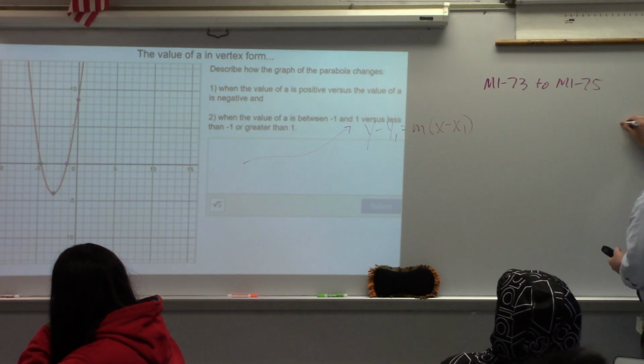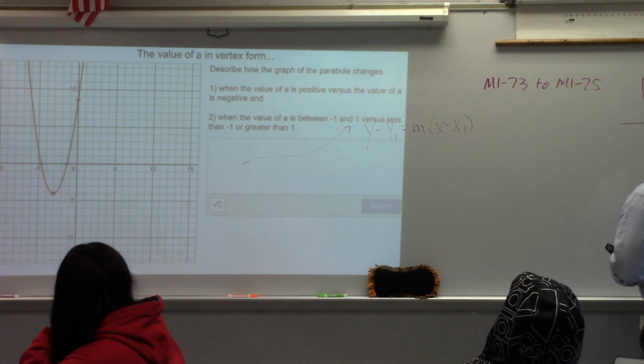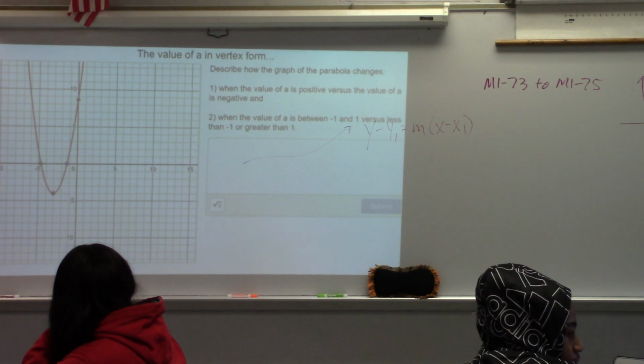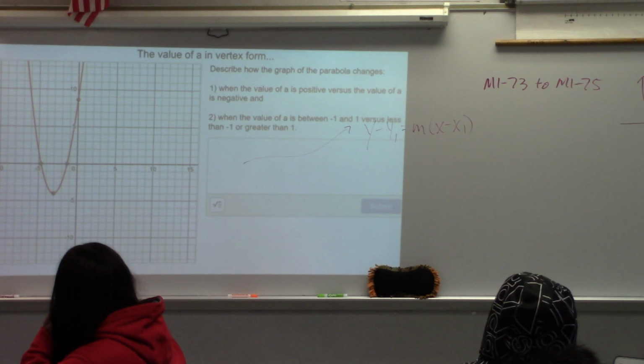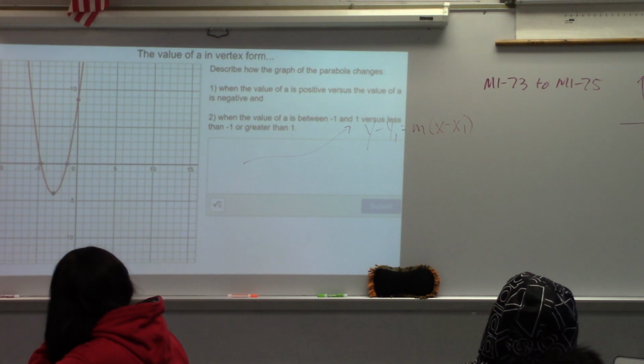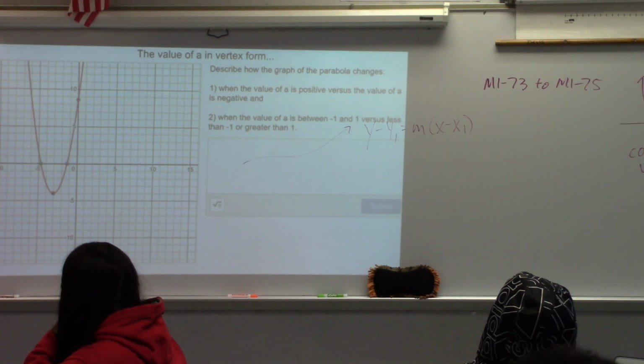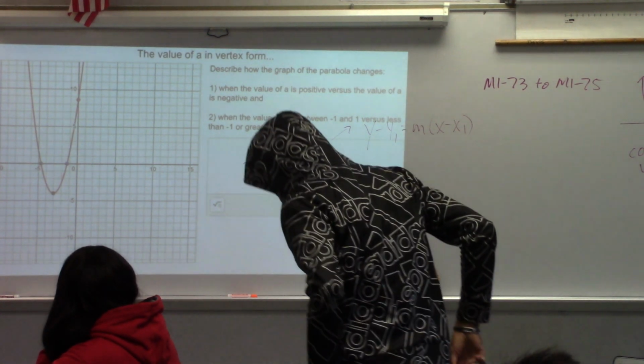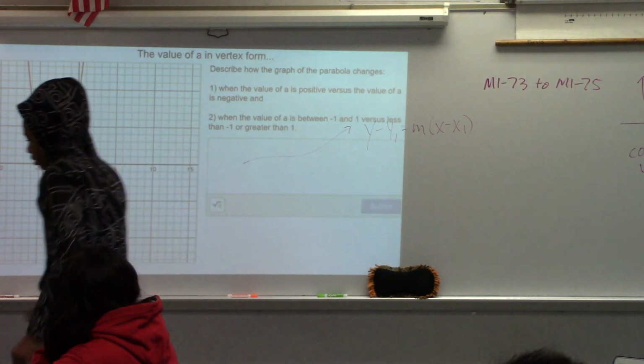The state or quality of being concave, what does that even mean? I want to point out, you see how this is kind of going up with that curve? So we call that concave up. When it's going down like this, it's called concave down. That's the language that we use for it.